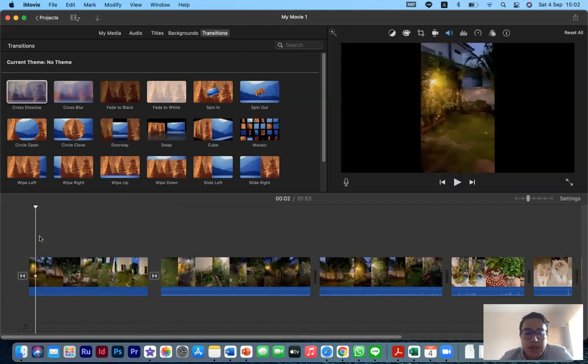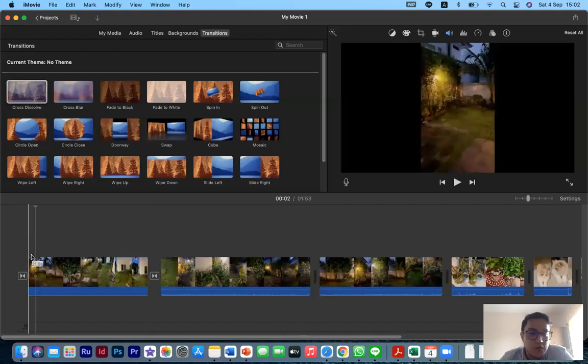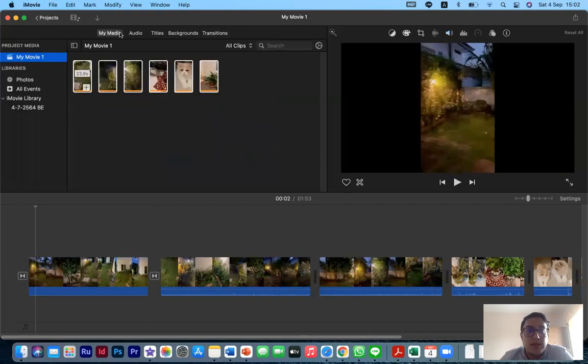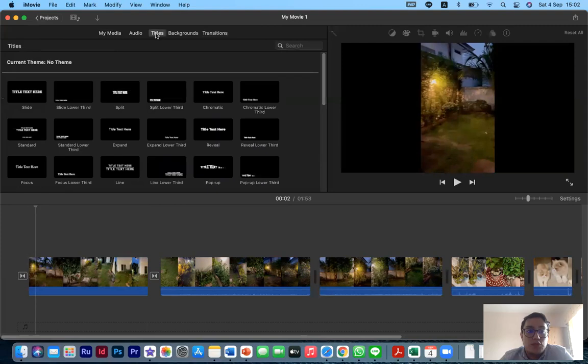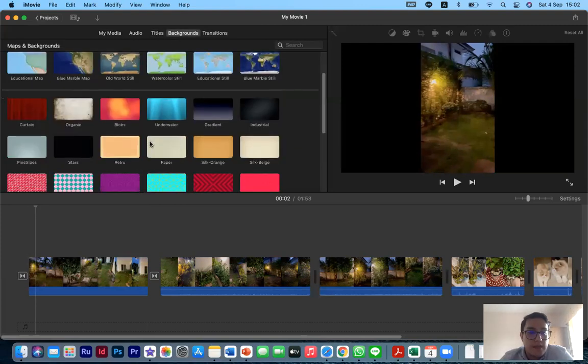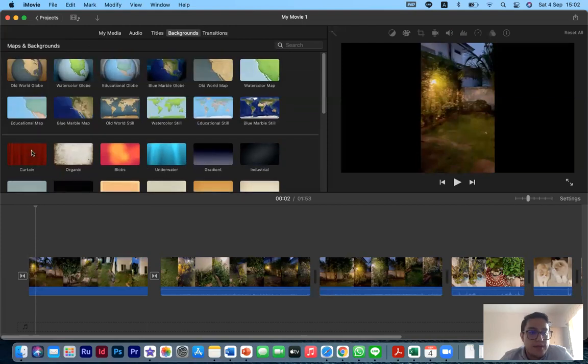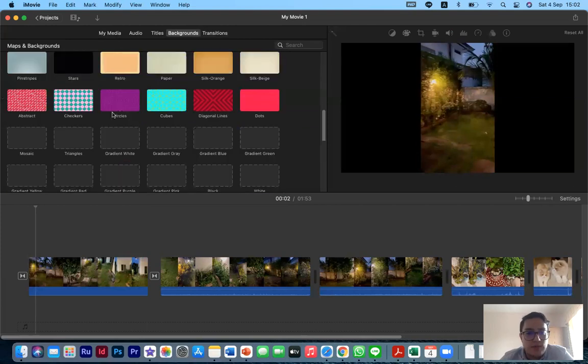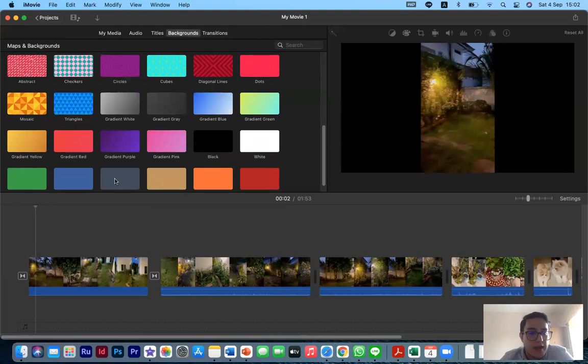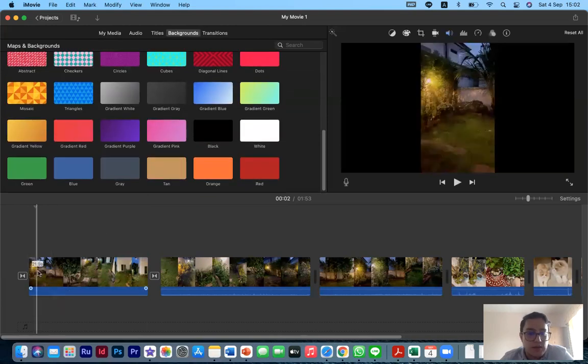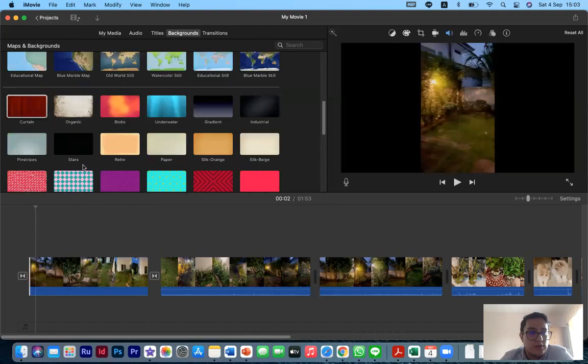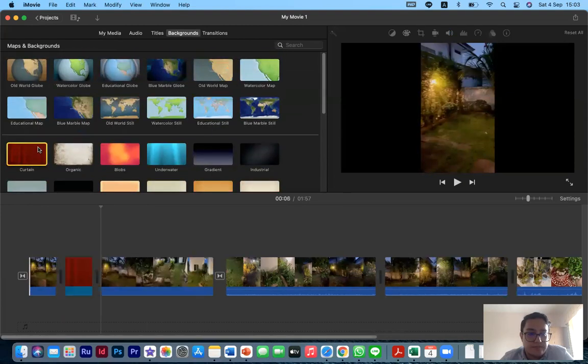And let's check out another thing. We totally forgot to add the text, right? So what we can do is make an opening. For example, you can choose anything you want, but black, white, on here, okay? You can add curtain.